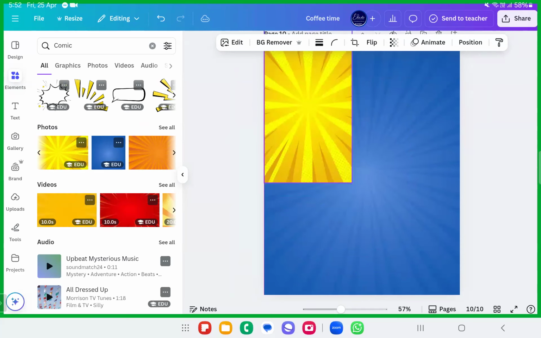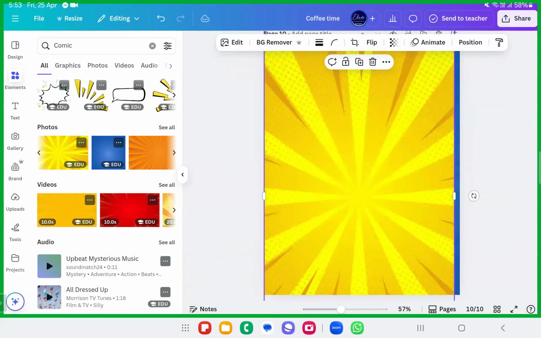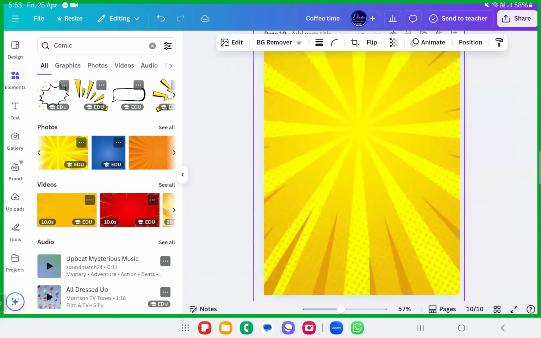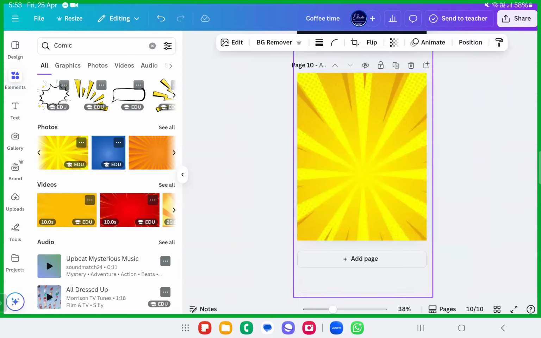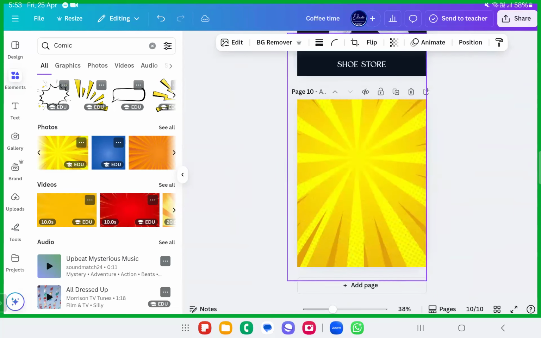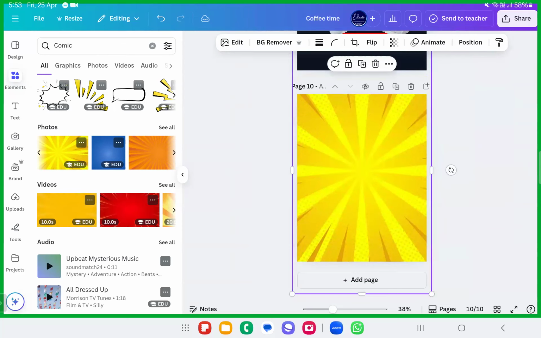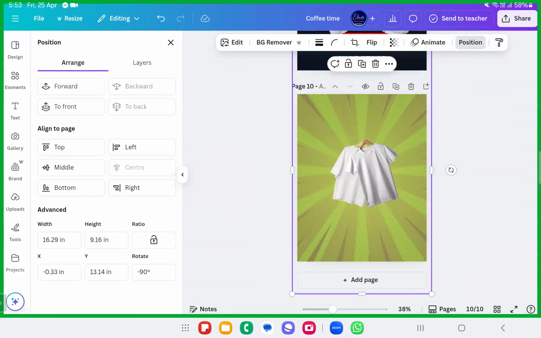Fine. So I'll make the last one a background, replace background. This one I'll send to the back and reduce the transparency. But I'll make sure that this is center aligned. Center aligned. Have you understood what I'm trying to do? I've added one as a background. I've overlapped this image. I'll make it exactly at the center. So this is center aligned. Now I'll reduce its transparency. Okay. I'll send it to the back.